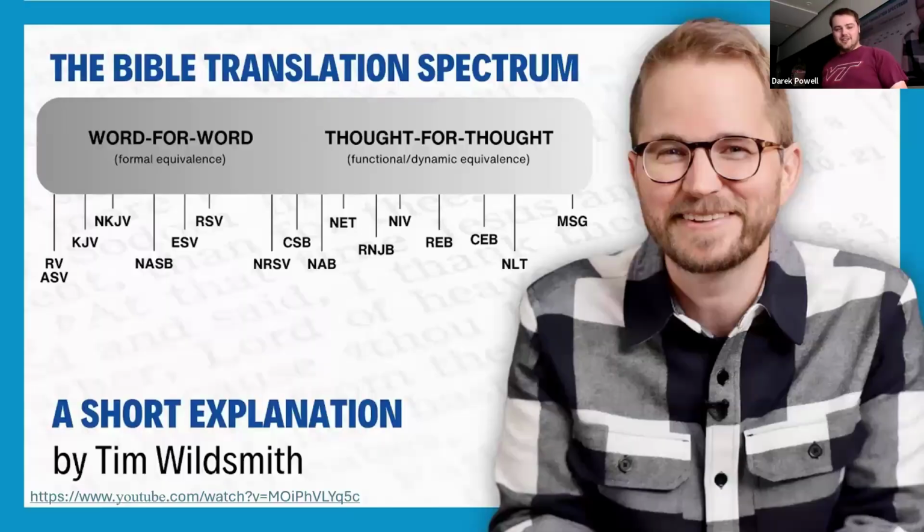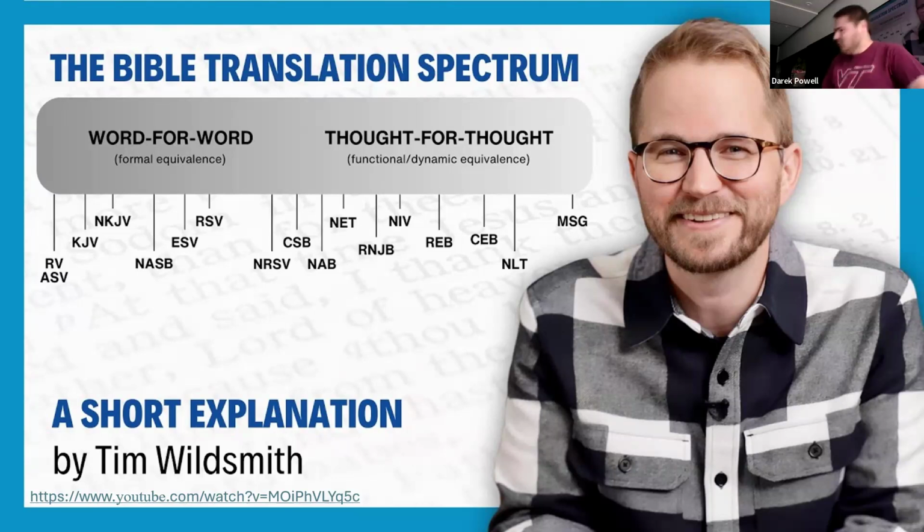So if we take a look at our Bible translation spectrum, we see that the King James Version, the old translation everybody knows, is one of the more literal or word-for-word translations, while the more functional equivalents, newer entries, include the New International Version and the New Living Translation. That's obviously just a few examples. There are many translations, both old and new, that fall into either of those camps or somewhere in the middle.